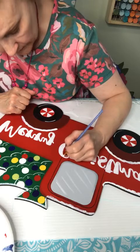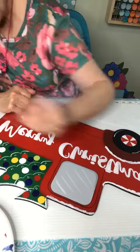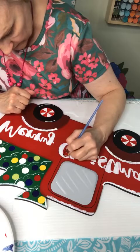I could also use a round brush to do this. This one seems to be doing okay.